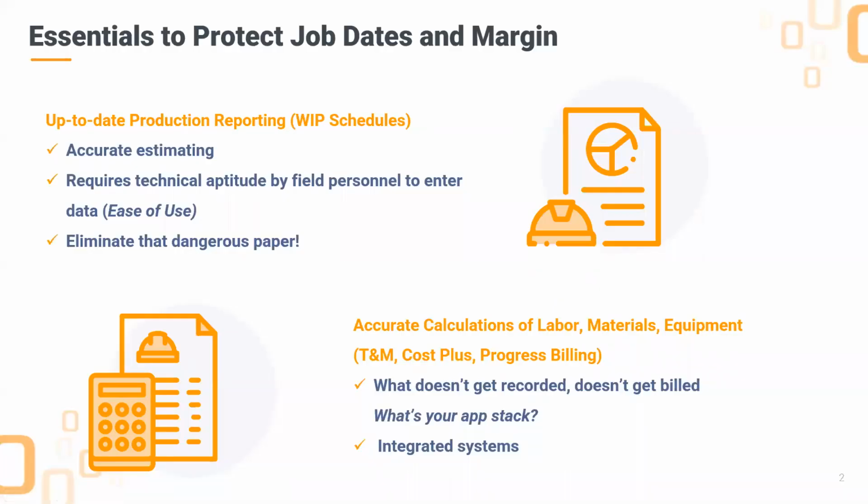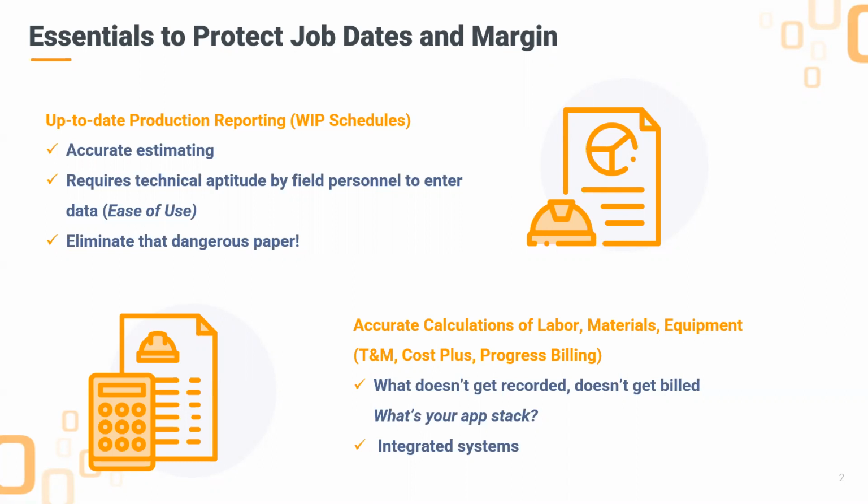All right, so what are some of the essentials to protect job dates and margin? A lot of consultants out there, you talk about what to do to protect these. They say you got to have a good WIP schedule. Your reporting and work in process is essential, and it starts with accurate estimating. We're not going to dive into estimating today, but understanding how to estimate labor, material, and equipment is the most crucial.